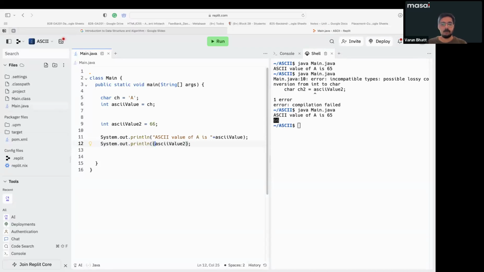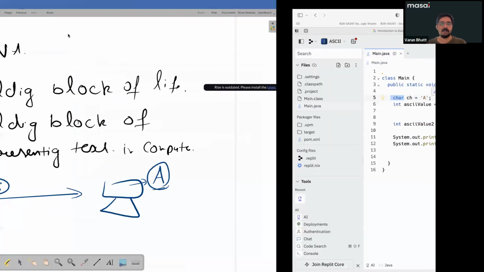Now before that, I'll put char in brackets. This is the way I can directly put a character into an ASCII value, but since char is a small data type, we cannot put a bigger data type's value into it. That's why it is giving an error. Character is a smaller data type, integer is a bigger data type. It is the same as when you try to put a double value inside an integer, it will give an error because integer is a smaller data type. Similarly, in a smaller data type you cannot put a bigger value.